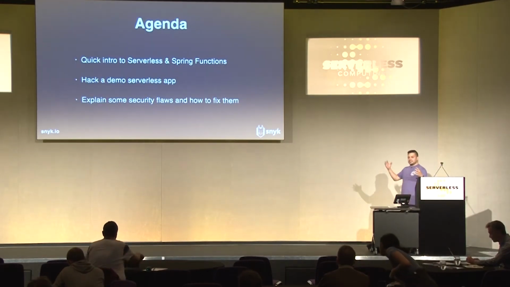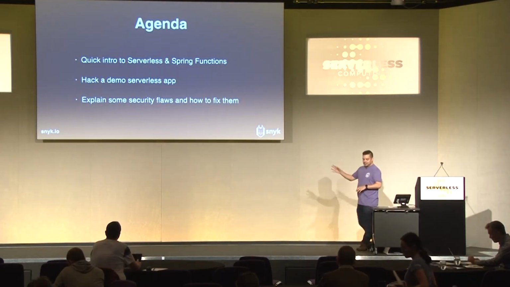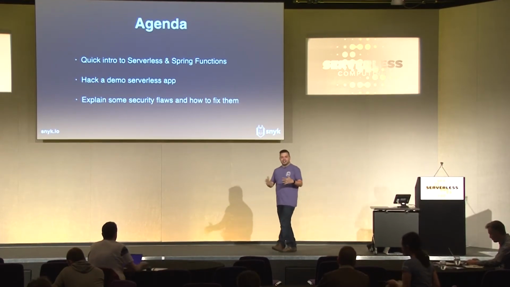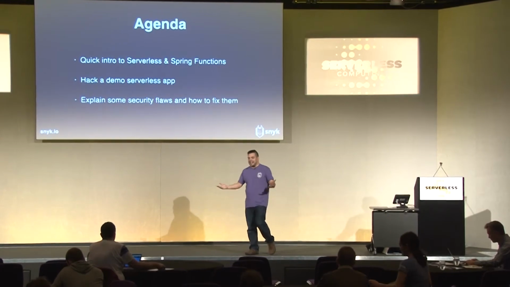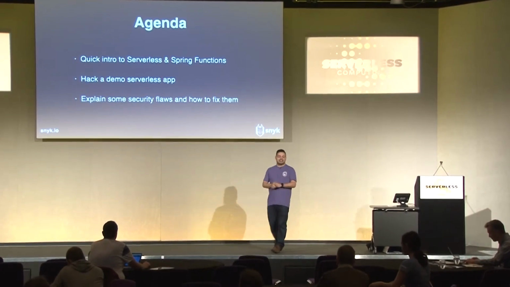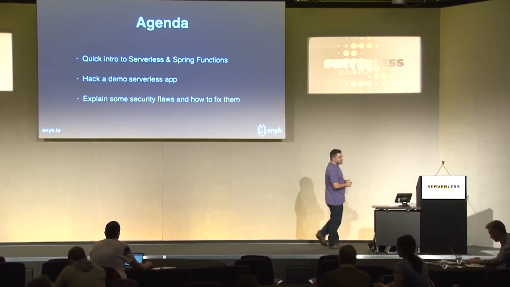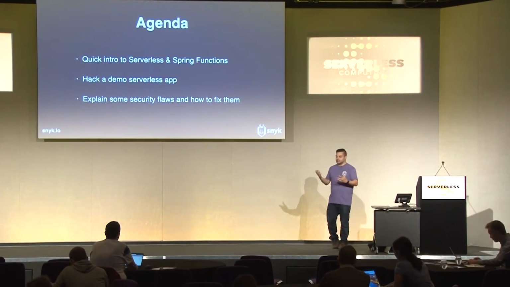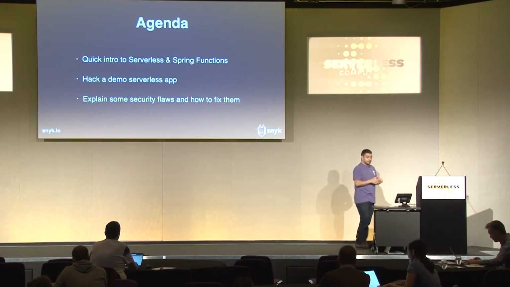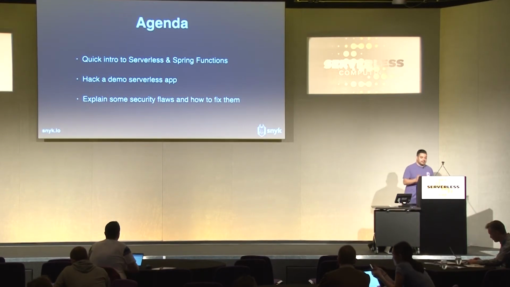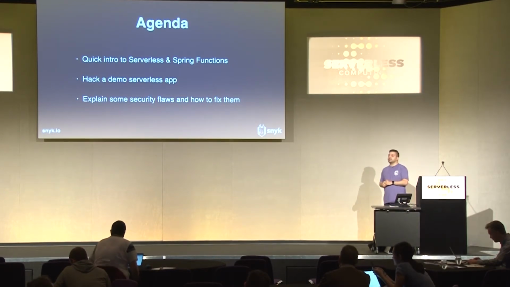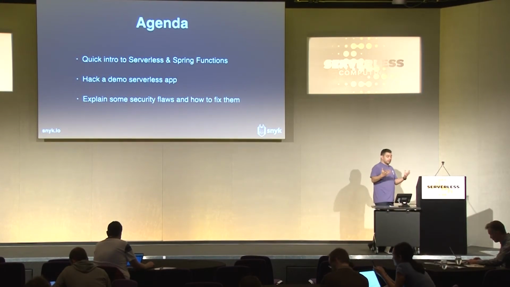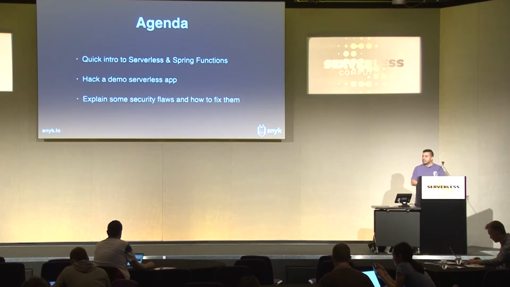So as I've got a Java background, the apps that we're going to be using today are going to be in Java. But realistically, we don't really care too much when we try and attack into serverless. It doesn't matter what the implementation necessarily is. What we're going to be using here today is a Spring application. So we're going to give a brief introduction to what Spring Cloud Functions are. We're going to hack that application, and we're going to go through a number of different flaws that are going to exist in the deployment that we provide as an example, and how we can then go ahead and fix those.